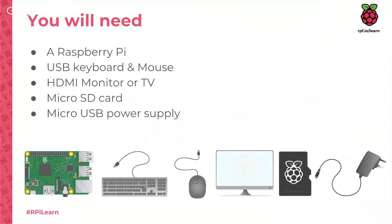The power supply is a micro USB adapter. That's the kind of adapter you would find in lots of Android phones. We have a recommended adapter for the Pi that gives it just the right amount of power, but most phone chargers will be sufficient. So we're going to look at how we connect all those things together and how we get started.